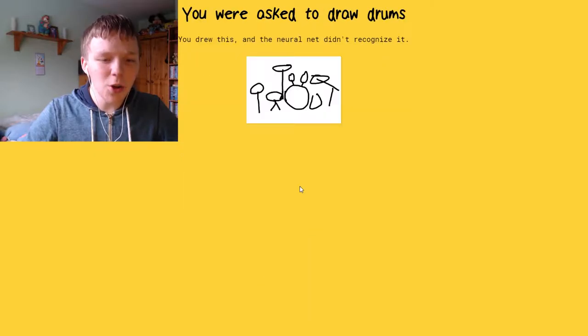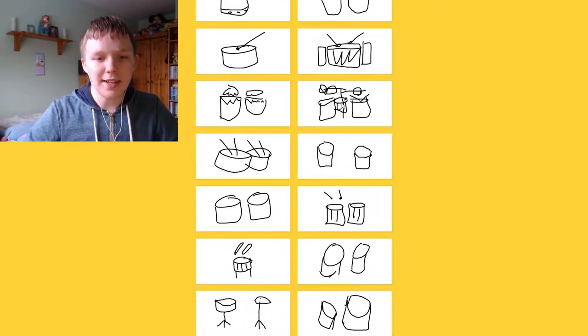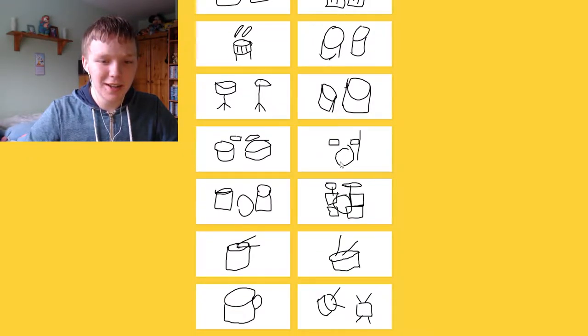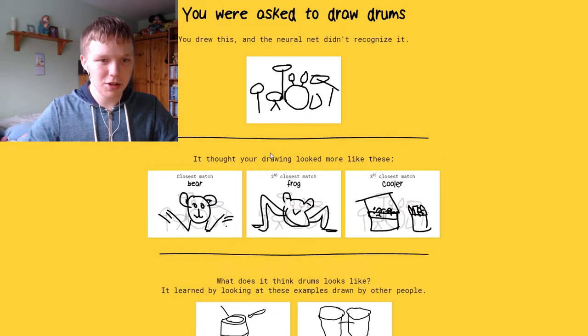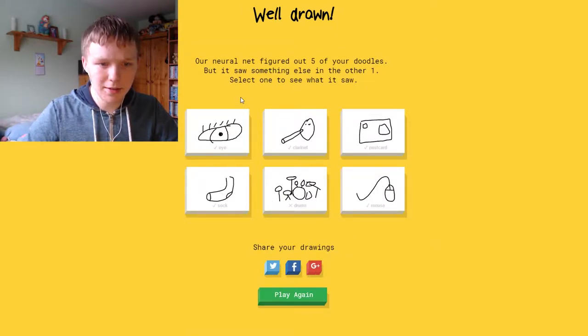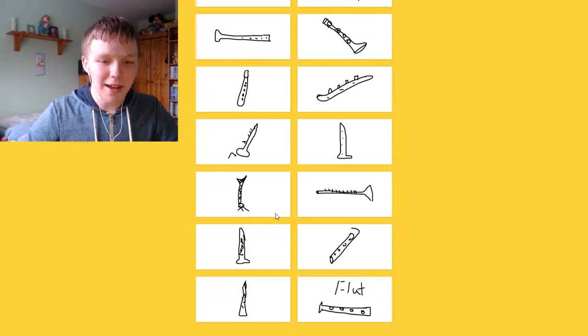See? Right, hold on. What did other people draw for drums? What even is that? That is the worst drum setup ever. Okay, you can understand what some of these are, but come on. Mine was amazing. Shut up. Okay, fine. Hold on, clarinet. How did you get mine? What the heck?